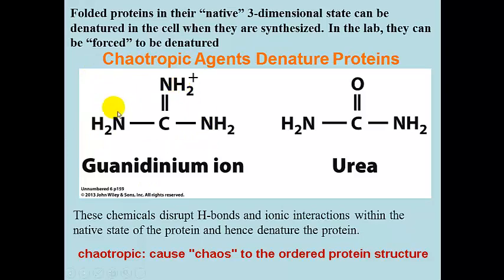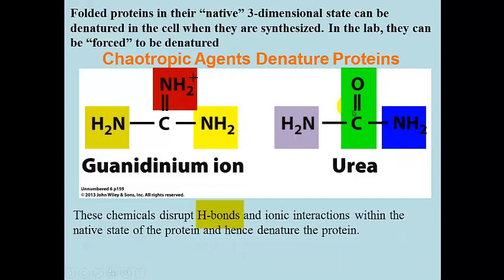Here are two molecules that can do that. One of them is urea and one of them is guanidinium ion. You may remember the guanidinium group. It's the side chain of arginine, so this is just a derivative of the side chain of arginine. These are two chemicals often found in the lab, and if you expose a folded protein to them, they will cause that protein to denature. The mechanism behind that: if you look at these structures closely, you'll see a lot of amide groups, and then the carbonyl group, C double bond O, of urea. What they do is outcompete for hydrogen bonds.